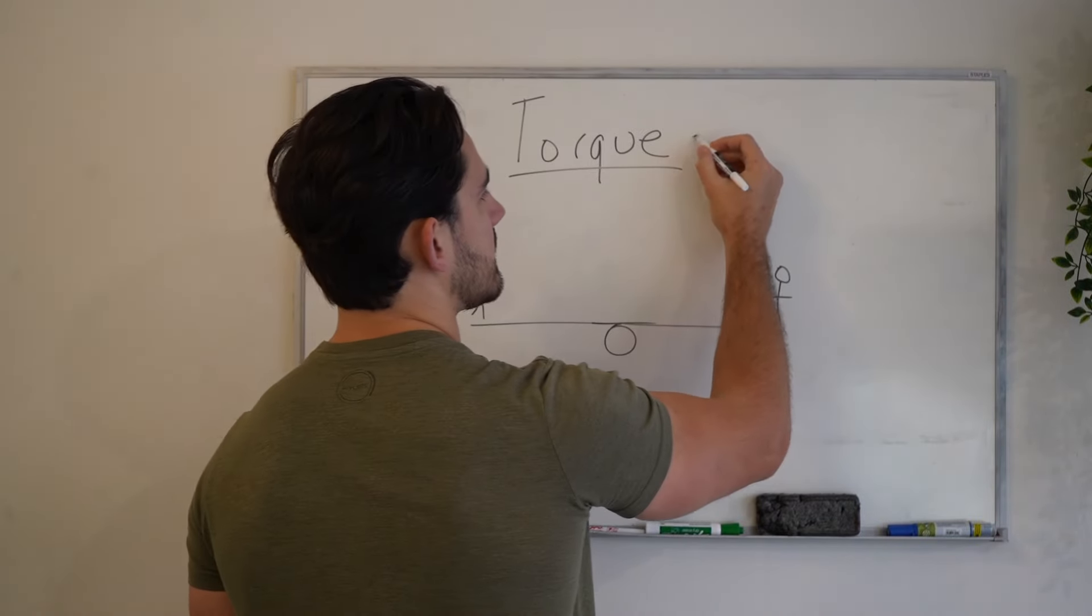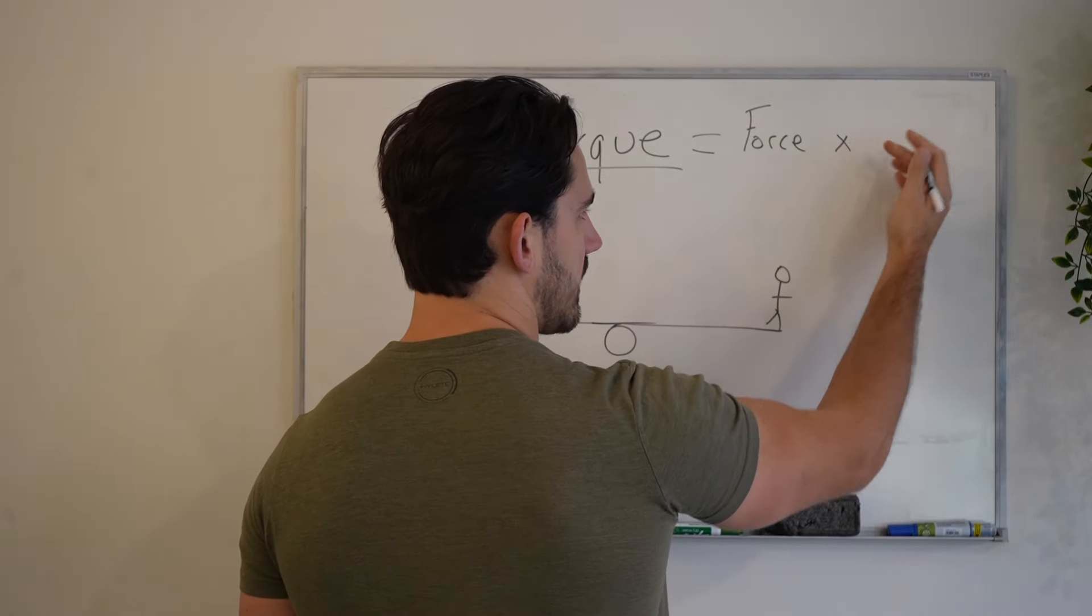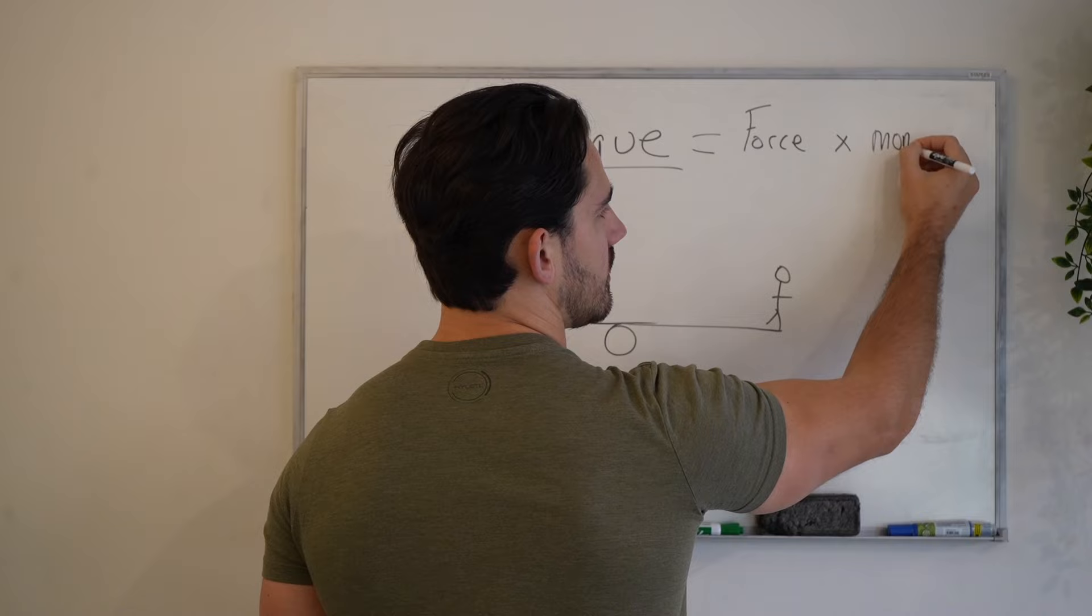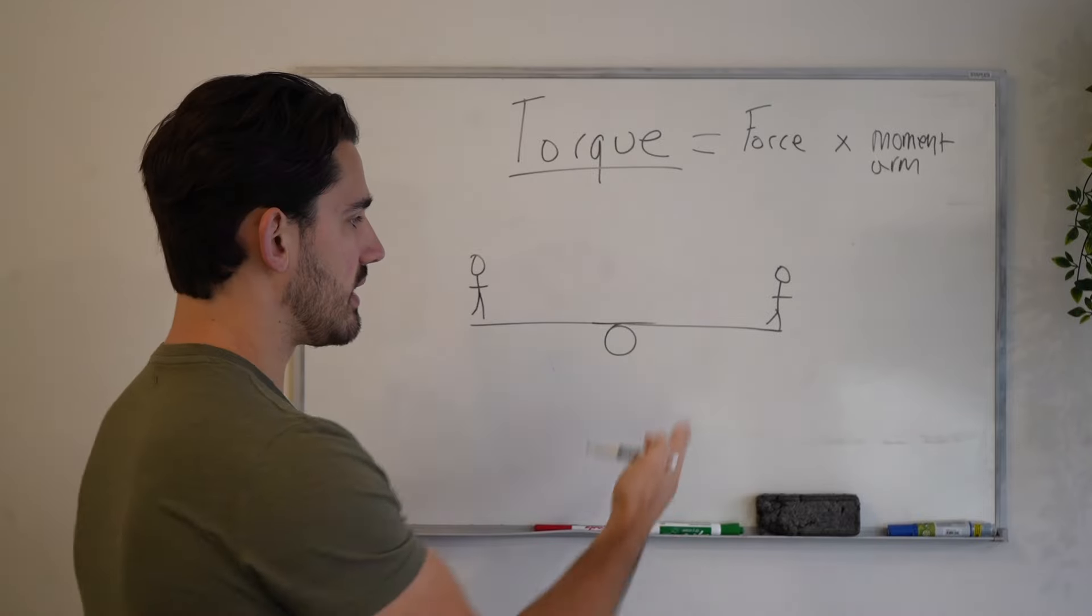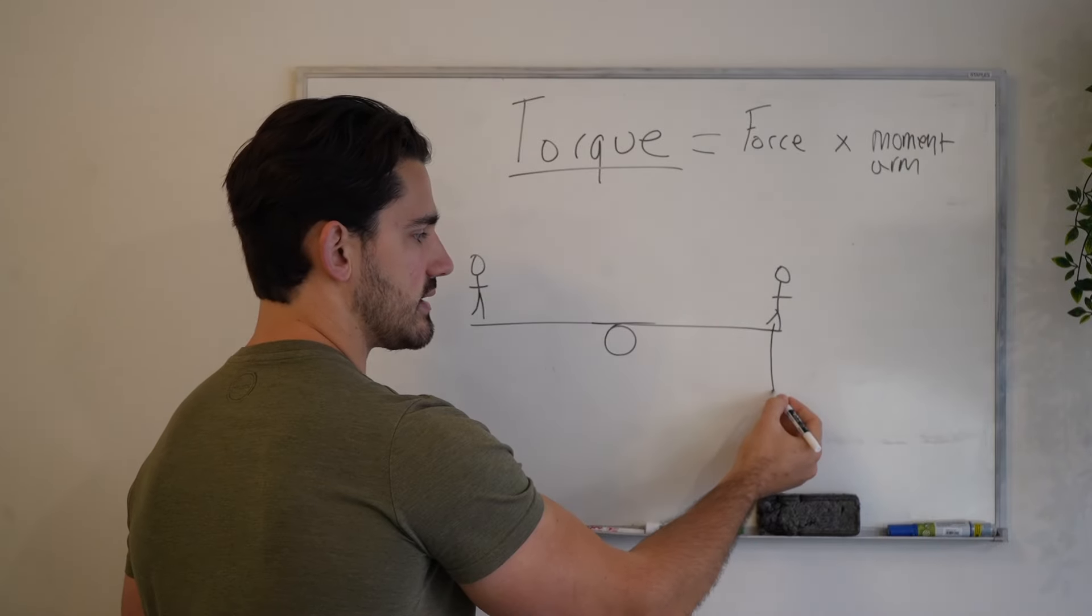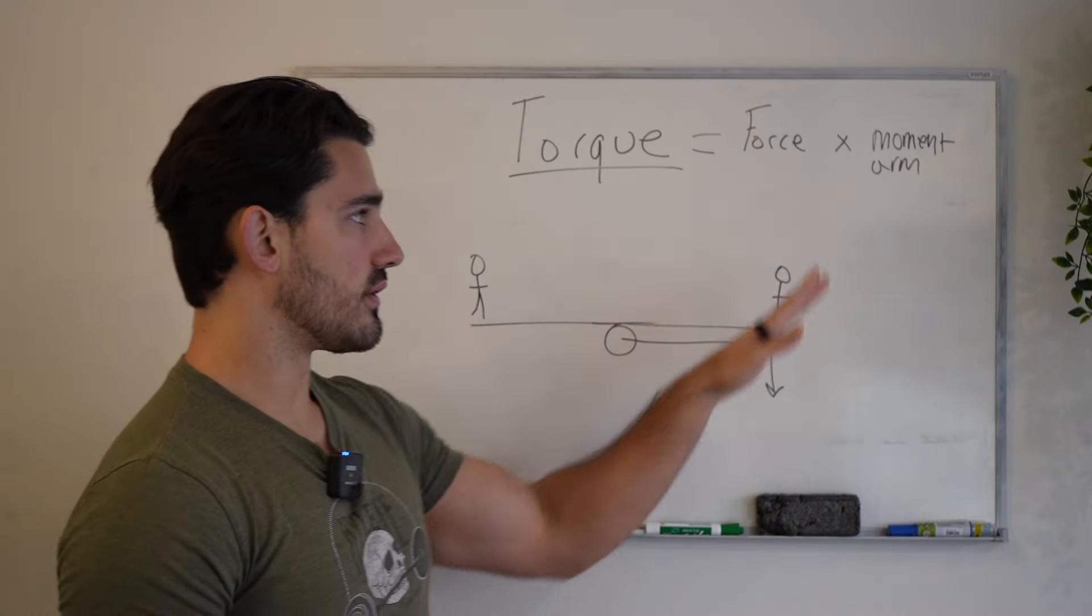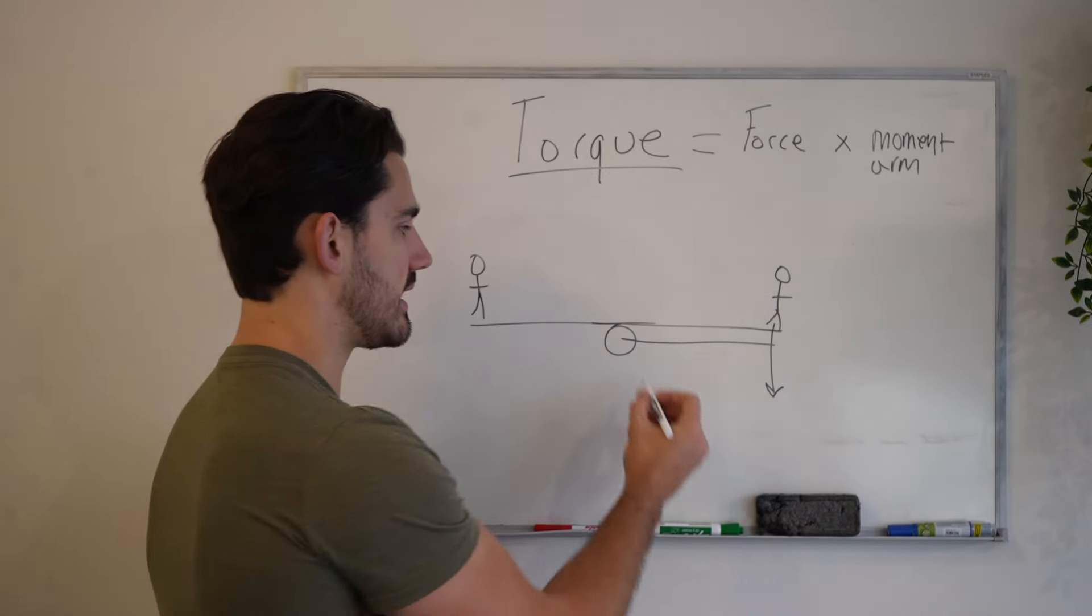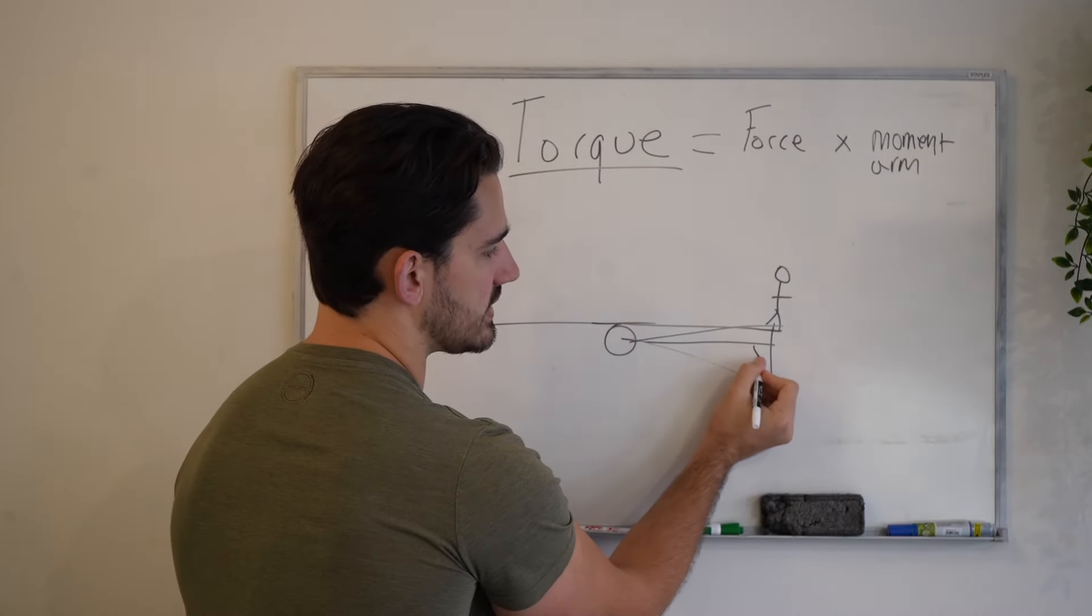And we can find a force's effectiveness, not just by identifying the force, but also multiplying the force by a distance to an axis. And we'll get into the specifics about what kind of distance it actually is. But that distance is known as moment arm, which many of you may or may not have heard of. And so the way that we would identify moment arm of either one of these individuals is always relative to the axis in question. And so if the weight of their body is going downward like that, basically what we would do is we would find a distance that looks like that. And so further context here, a moment arm has to always be 90 degrees from the force direction. So notice that I did not draw this line at an angle this way or at an angle this way. I picked on this one because this one was 90 degrees from that force direction.